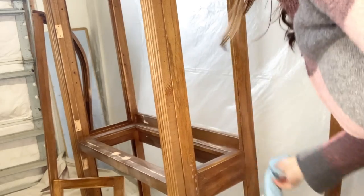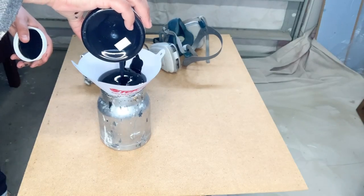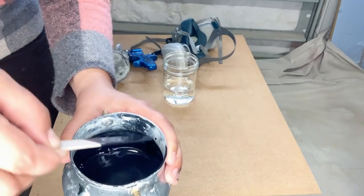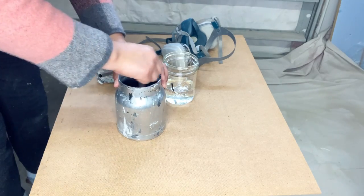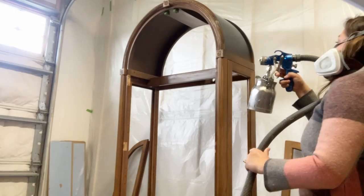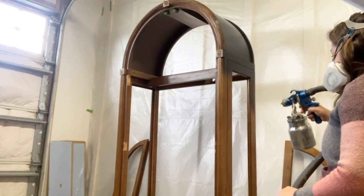For this project, I'm using the Irlex Spray Station HV5500. I'm adding a little bit of water to my paint to make sure it's the right consistency. I don't have a ratio, I just eyeball it. I test it out, and once my spray is consistent and it's not spattery, it's ready.